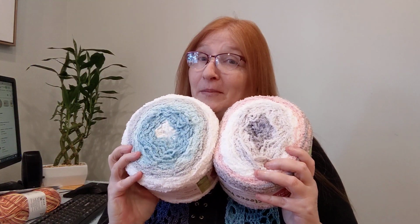But yeah, I think we're in there for price point. We're $12.49 to $12.99, so we're at $25. The patterns of this month were free because they're out there in the wild, so we're in there for price point. I am not unhappy with what I got. I will see what I'm going to make. It's a perfect time of the year to make some type of a blanket, which is probably what I'll make. It just won't be a baby blanket, probably something bigger. So we'll see next month what I end up with. But come on back next month and we'll see what I make with these colors.